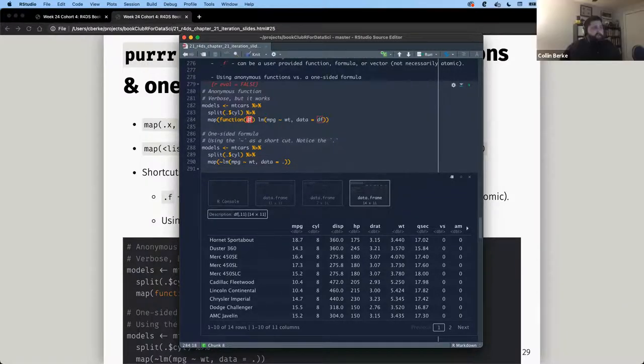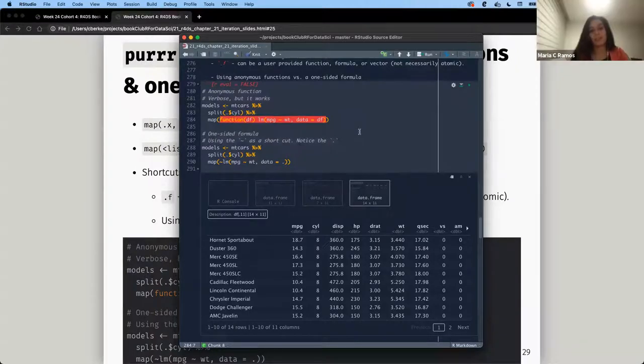Yeah, I would say that. What's coming to me is I would want to say it's magic, but yeah, it kind of knows. I'm just going to say it kind of knows that if you specify it as an anonymous function. To be honest, I knew you could do it this way, but I haven't done it this way. What you could do is take this function out and define it outside of the map function, and then I think you could superimpose .x into the function argument.